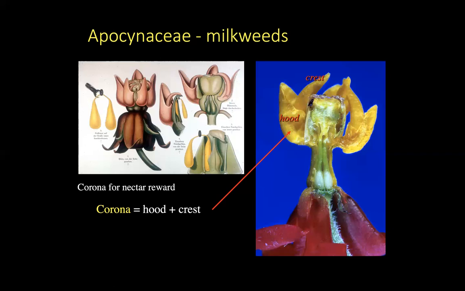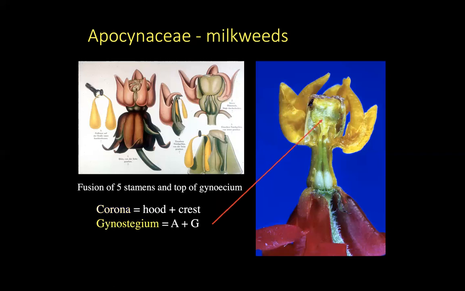There's actually two different forms of it: one derived from the petals, one derived from the stamen. This is probably the one that's derived from the stamen, so think of this as the bottom of the filaments. I don't know what they did. They got supercharged and made this really crazy structure that can be very nectar rich to coerce very specific pollinators. Under the corona then is this giant lump called the gynostegium, which is, again, the stamens all fused around a central style region.